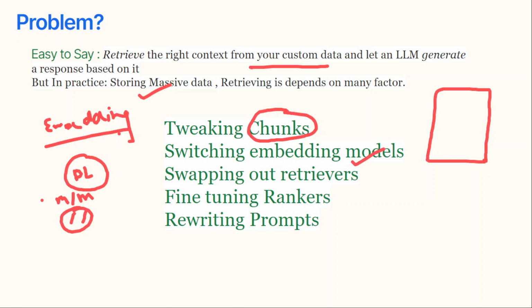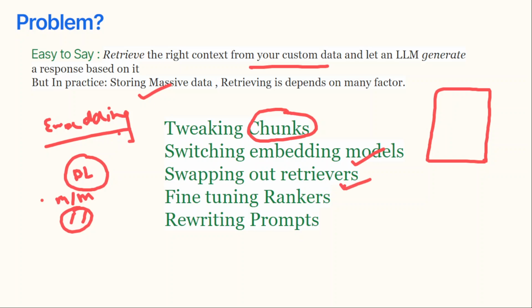Second, the main problem is that there are many embedding models. You cannot switch from one embedding model to another, otherwise the underlying understanding or context of the information will change, because each embedding model has been trained on different data. They also have different vector sizes or embedding sizes, so definitely it is a problem. So the second problem is the switching of embedding models.